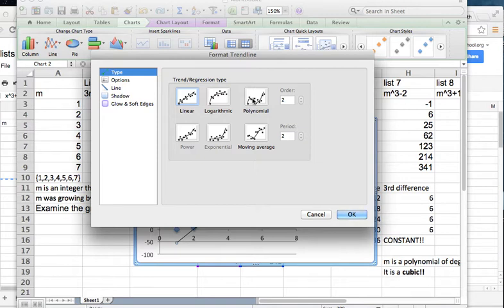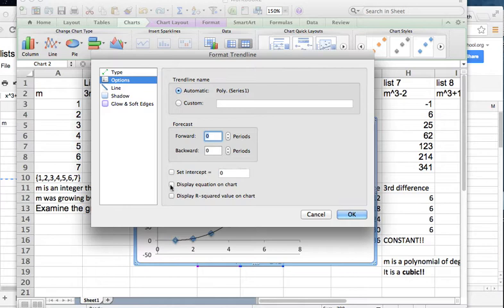And so when we add this trend line, let's go to type of trend line. We're going to make a polynomial, and because we figured out it was a cubic, we're going to make it degree 3. And cool. Some of the options that we're going to do is display the equation on the chart and display the r squared. The r squared lets us know essentially how accurate our equation is at describing the data. 1 is very accurate, 0 is completely inaccurate.